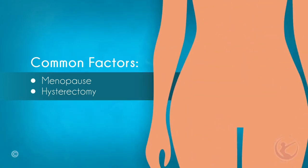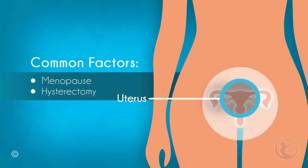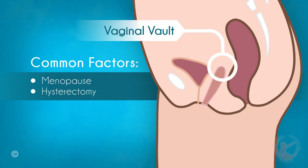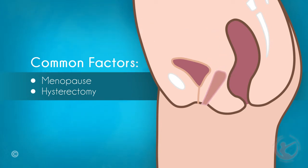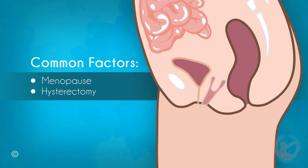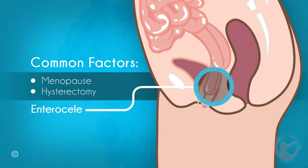Hysterectomy: hysterectomy involves removal of the uterus. The prime part of the support structure of the top of the vagina is the uterus. These support structures are usually attached to the top of the vagina to hold the vaginal vault in place. Without the uterus, the top of the vagina — called the vaginal vault — may gradually fall towards the vaginal opening. This is commonly known as vaginal vault prolapse. When the top of the vagina falls out of place, it adds stress on the other ligaments. An enterocele may also follow a hysterectomy, causing herniation of the small intestine downward near the top of the vagina.